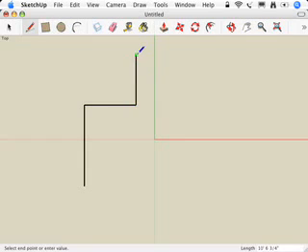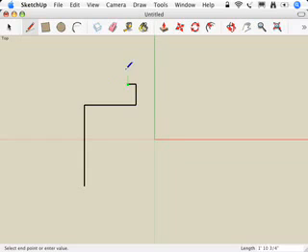I'm going to draw up in this direction, 4 feet 4 inches, just like that. Enter. Let's come out this way. Let's see, what is my dimension? 1 foot 10 3/4 inches. Okay, that's an interesting one, right? How do I do 3/4 of an inch with this little funny SketchUp notation? Well, 1 apostrophe 10.75 is 1 foot 10 3/4 inches. And it's not altogether obvious, but if you think about it, you can figure it out. Let's hit enter, just like that.